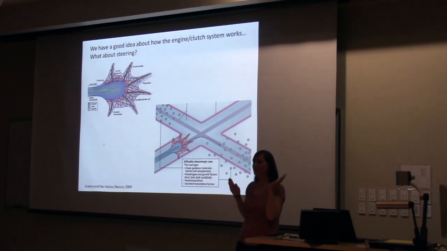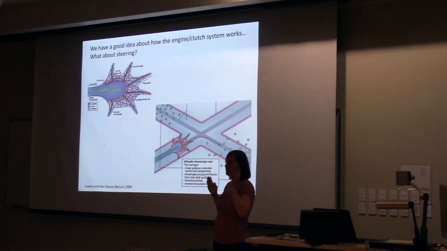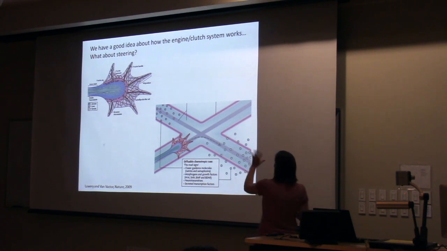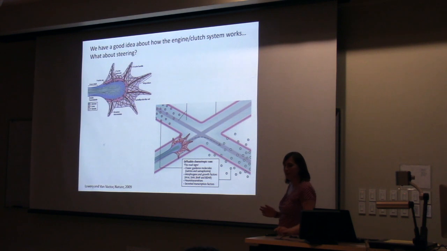So what does this have to do with steering? Well, some people have performed experiments where they inhibited the microtubules, so they are no longer exploring the growth cone. What they found was that the growth cone can still move, but it no longer steers properly. It becomes blind to these chemical signals that it ought to be following. That suggests that this dynamic exploration of the growth cone by the microtubules is essential for the growth cone to be able to steer properly.